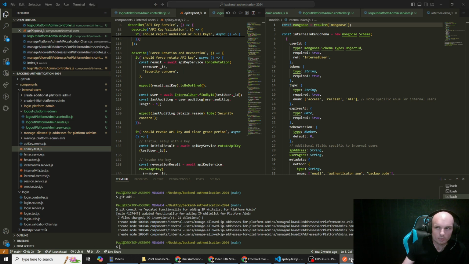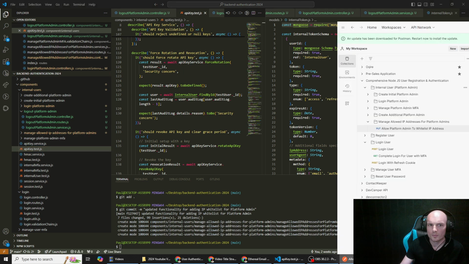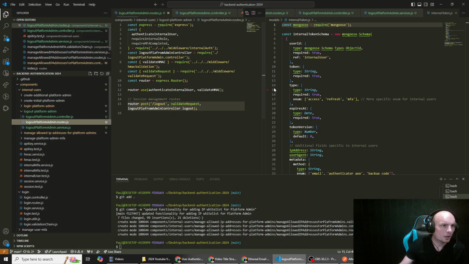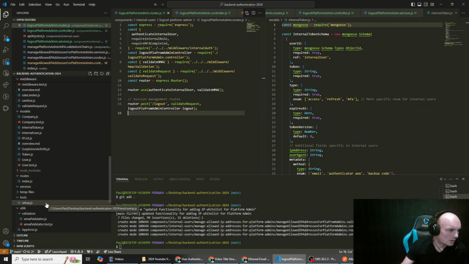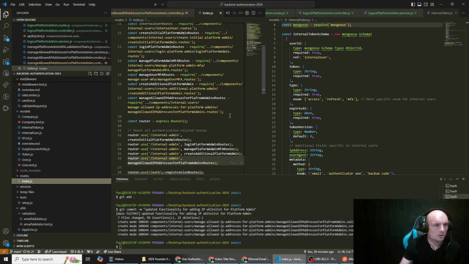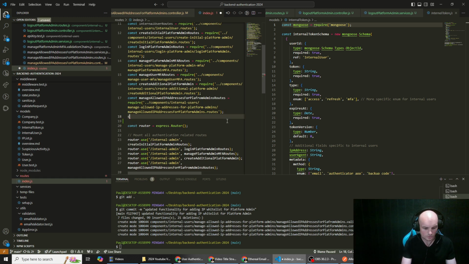Right, let's go to Postman. And we need to bring the route over, so routes. Alright. Const logout platform admin routes equals require.